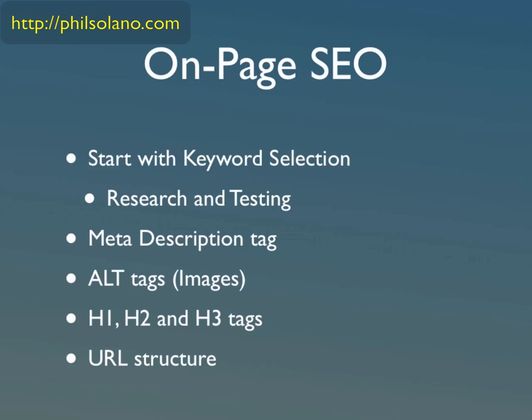The URL structure is also very important, and it refers to the actual web address of your website, if you like. Let's just say, for example, your site was gardening.com. The full URL for that would be http://gardening.com. And then one of your pages may be on gardening tools. The full URL for that would be http://gardening.com/gardening-tools. And that is a good URL structure.